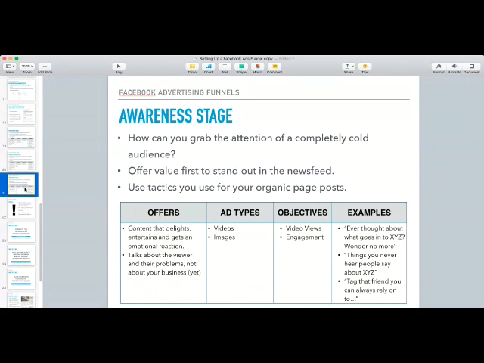So again, examples of how you would talk to them: how can you get an emotional reaction from people straight up? One of the best ways to do this is to ask a question and get them thinking about potentially, oh yeah, I have gone through that before. So, ever thought about what goes into XYZ, whatever your product is? Want to know more? Check this out. A really simple formula for copy is: get that connection, qualify them, and give them a solution and a call to action. So things that you never hear people say about XYZ. That funny, humorous type thing gets that connection and builds trust that way.